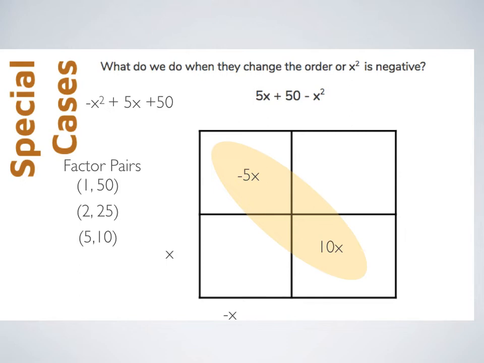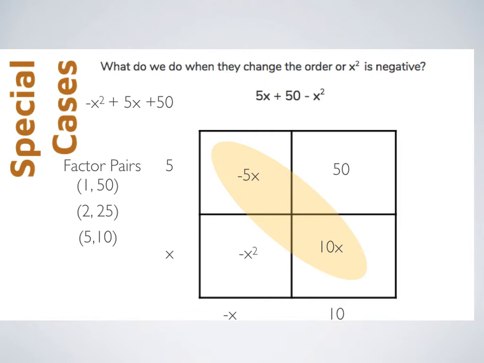Okay, so if I need to end up with negative 5x in the upper left-hand corner, and I have negative x down here at the bottom, I can put my 5 right there, because the negative x times 5 will give me negative 5x. And then I can put my 10 over here, because x times 10 will give me positive 10x, and then x times x would give me negative x squared, and 5 times 10 would give me 50.